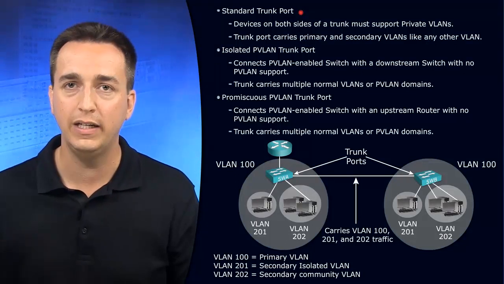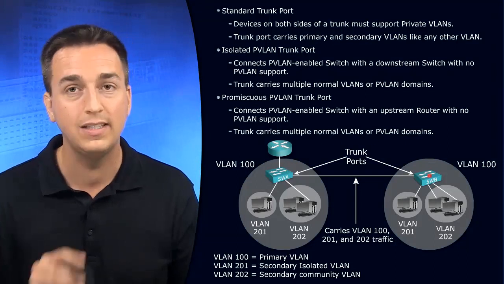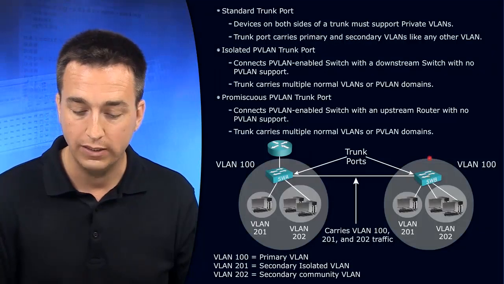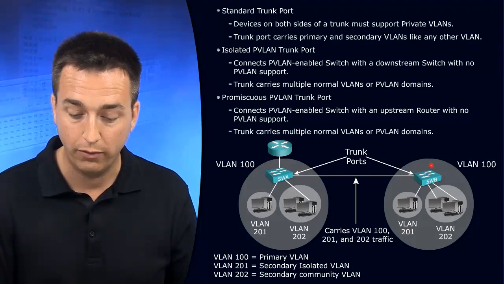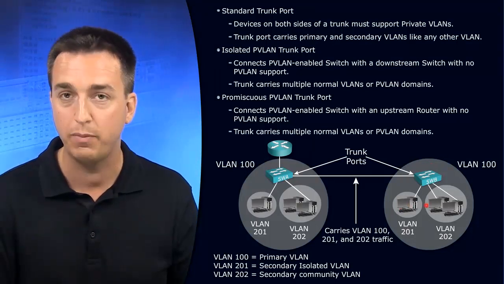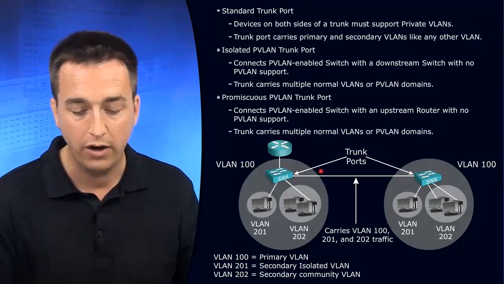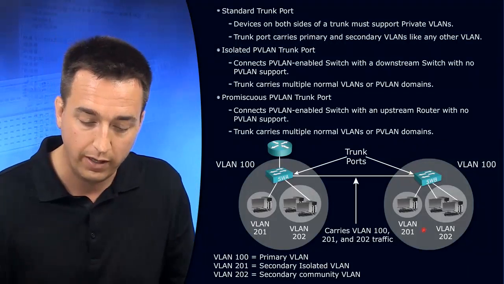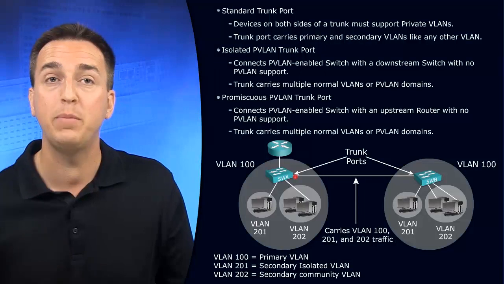any other VLAN. However, what if you had a switch that supports private VLANs connected to a switch that doesn't support private VLANs, such as a 2960? All of these devices are still in VLAN 100, but you can't segregate them out here. So you're not relying on any type of private VLANs on this particular switch, but this one is. How can you still provide communication, as well as making sure that when traffic comes in, it's not going to devices that it should not be going to?